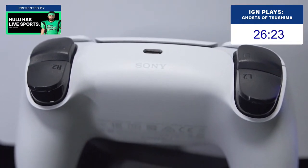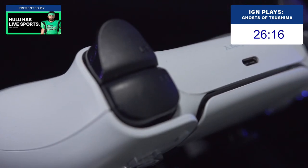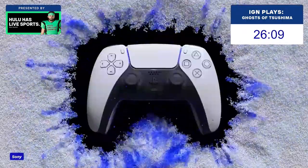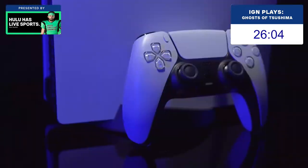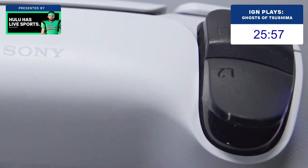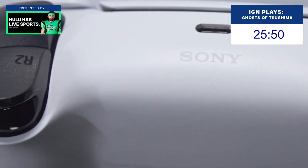If you swing around back, the biggest, most exciting changes deal with the triggers. L2 and R2 are longer, with a deeper pull, which helps maximize the impact of DualSense's two most substantial new features. Precision haptic feedback and the so-called adaptive triggers create resistance in them to simulate tension or otherwise provide physical feedback. Though the haptics are present throughout the controller, the most interesting, precise feedback comes through the triggers. The two features, working in tandem, make the triggers the centerpiece of the DualSense. They aren't just critical inputs, but the primary conduits through which you feel what a game is trying to tell you.